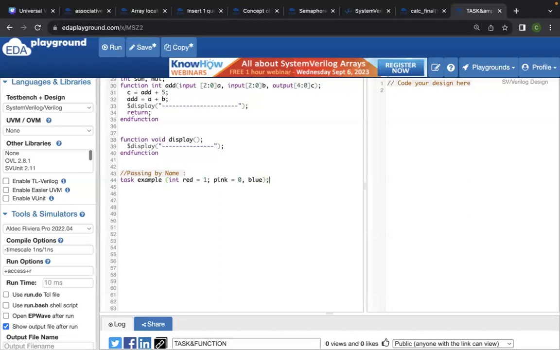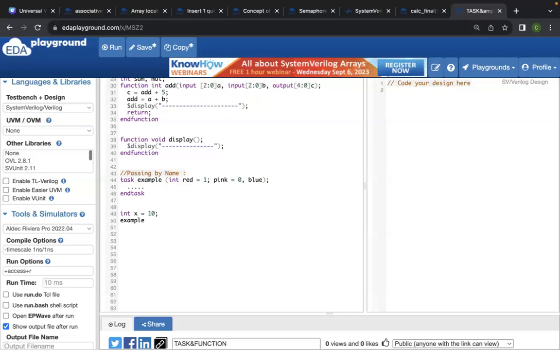You are not mentioning any value here. So here in the task, you are returning some task operation. When you are calling from outside, by default, if you are calling by name, you can put some constant value here, x equal to 10.